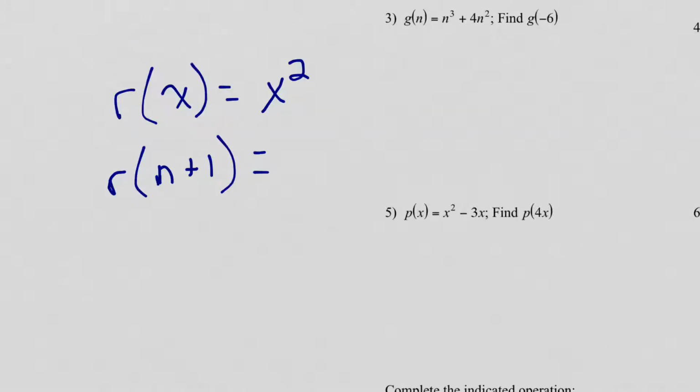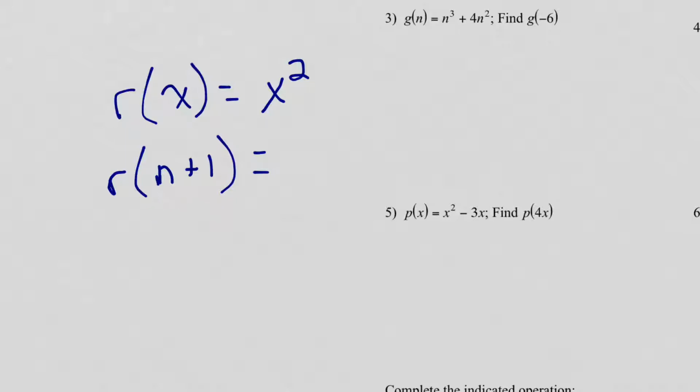The last type of function substitution that you might see that's different is what happens when we try to substitute some additional variables back in. Well, this is possible to do. Functions are literal sets of instructions. It's just really important that you follow the instructions exactly as they're given, and you should come up with the right result. So we have a new function named r. Its input is x, and over here what it does is it squares any x values. The input, this is what's a bit different this time, is n plus 1.